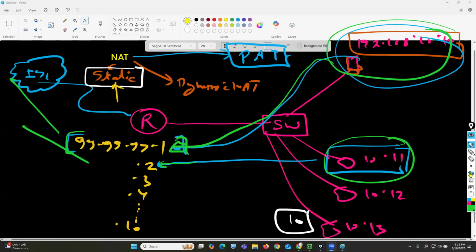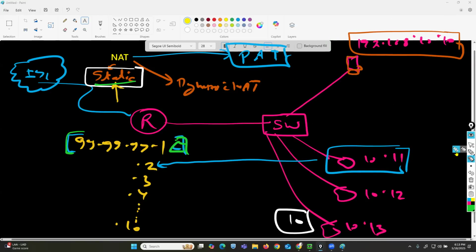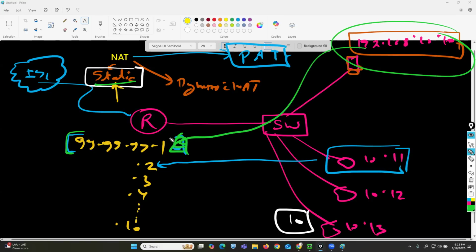Static NAT is bidirectional. Only static NAT is bidirectional. What does bidirectional mean? As per your mapping, 10.10 is mapped with this 99.99.99 public IP.